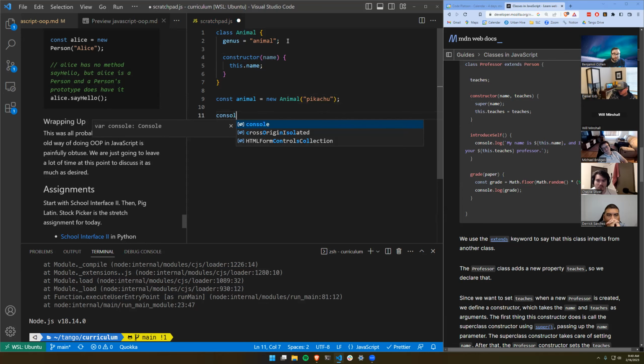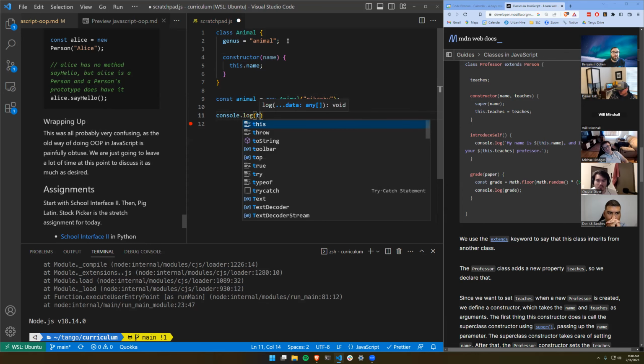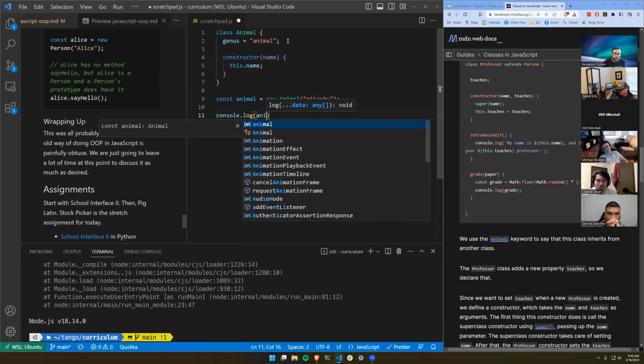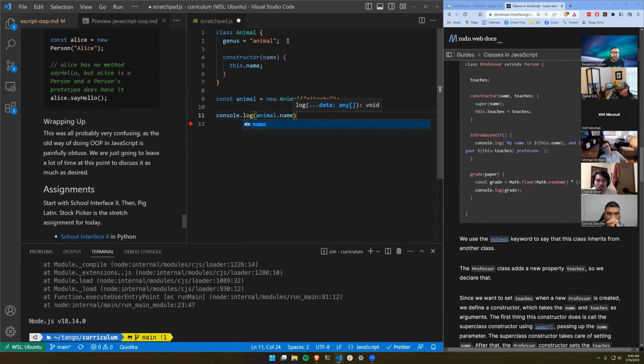And then I could print out console.log animal.name. But notably also I could print out animal.genus. Okay, it does work. But just as well, we could say animal.genus, and the idea is it's shared by all of them.